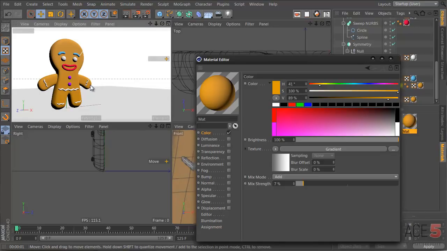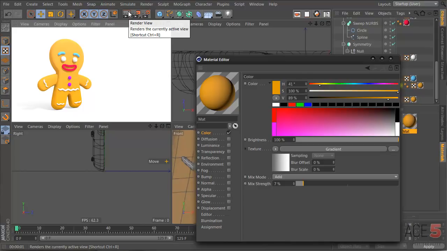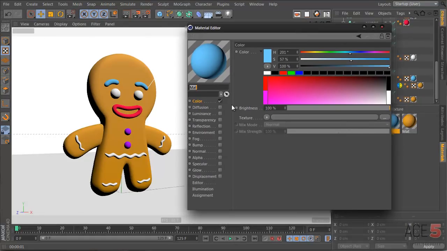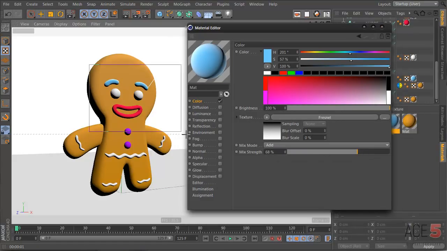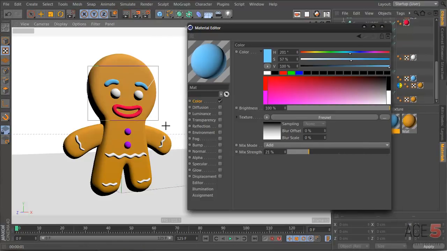Wonderful. Next step. You notice here right now, the eyebrows and all these little objects, the eyebrows and the mouth especially, they don't seem to have a lot of volume or value. They're kind of flattish. So what we're going to do is go into the blue one, and go color, and go Fresnel, and go add, and maybe scale it down a bit. And now, see that these kind of just pop. Maybe just make it a bit less, so it's not as obvious.